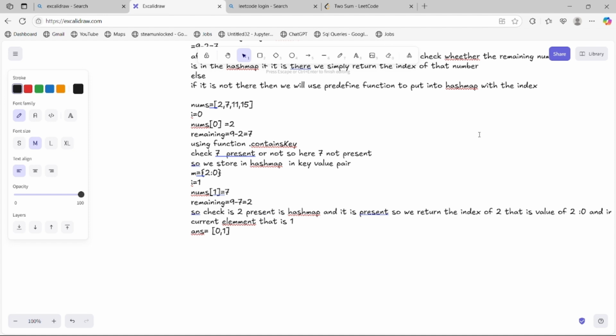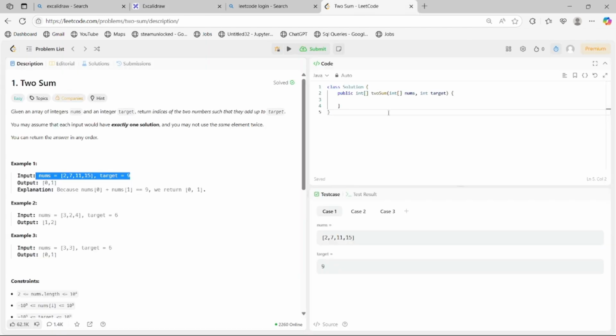Now let's write the code. We'll write it right here. First we have to create the hash map. What will be our key and value? The key is nums of i and the value is the index, because in the end we need the index in the result.